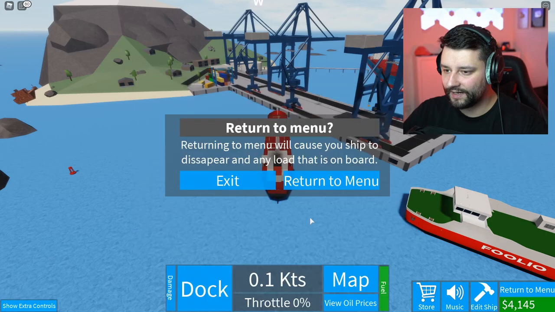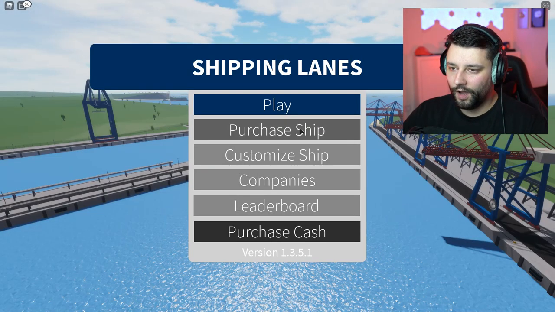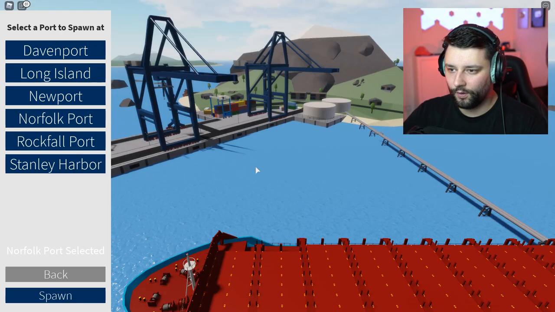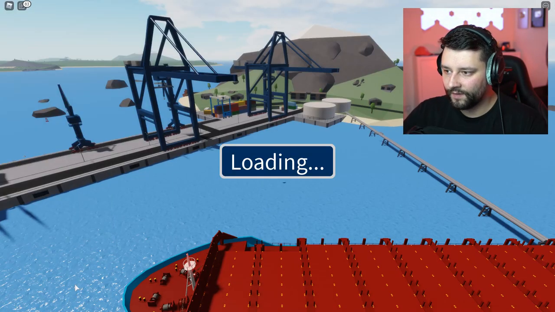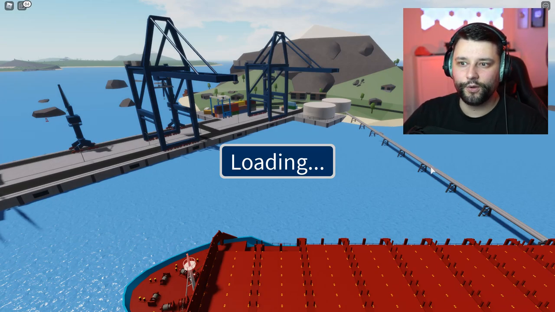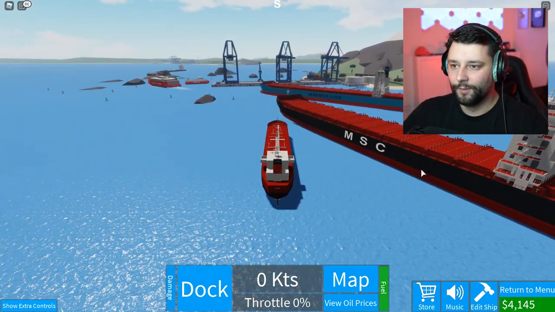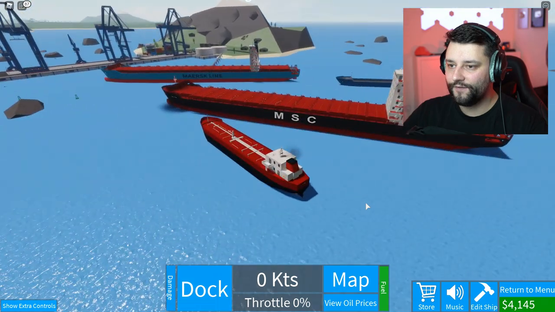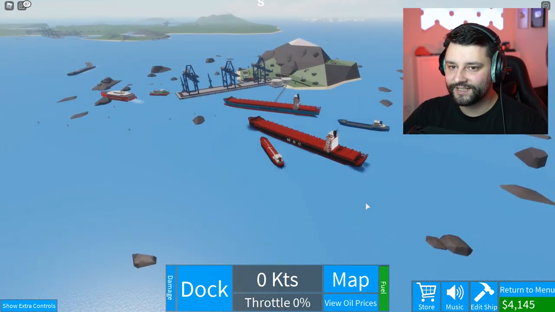Let me return back to the menu. I think I figured it out. So, play Norfolk Port over here. Spawn. I have to be on this section, don't I? Because that pumps the oil onto my oil tanker. Is that right? Am I right in saying that? But holy moly, do we have a ship jam right now. We have a shipping jam on the sea.